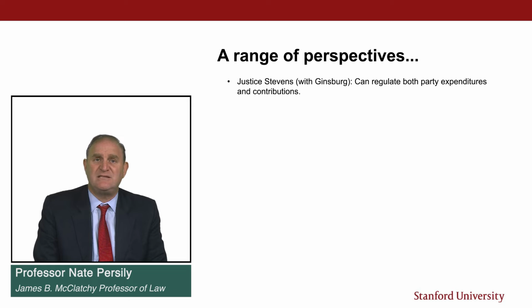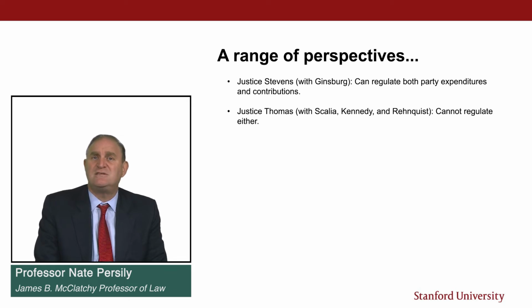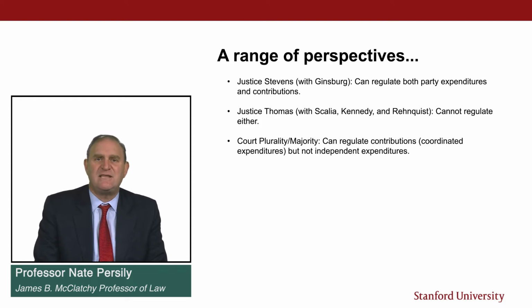It's also not surprising that Justice Thomas, joined by Justices Scalia, Kennedy, and Rehnquist, said you couldn't regulate either, that strict scrutiny should apply both to contributions and expenditures in the party context as well as outside the party context. But ultimately, the plurality, and then the majority in the second case, came up with the rule that you can regulate contributions, meaning also coordinated expenditures, but you can't regulate independent expenditures, which would be subject to strict scrutiny.